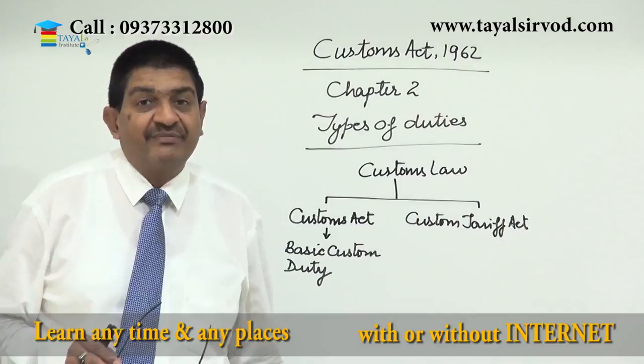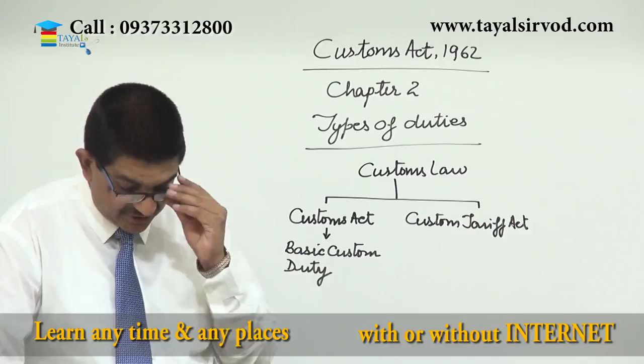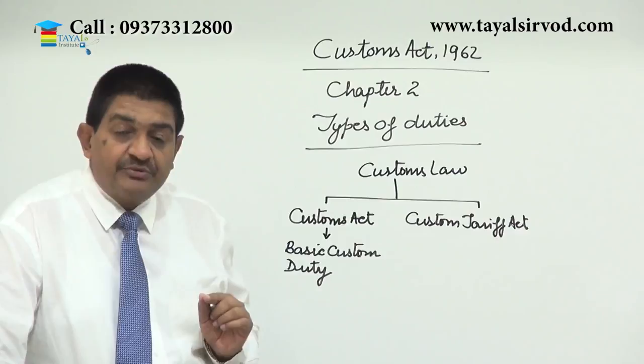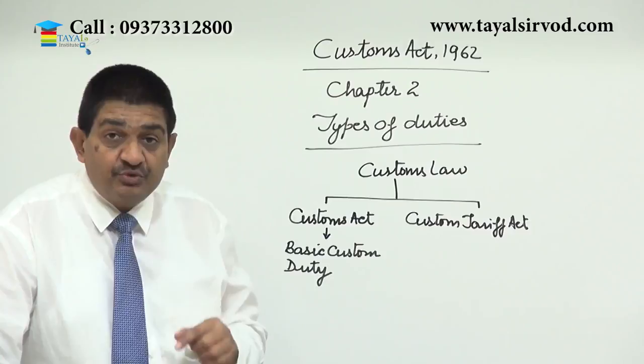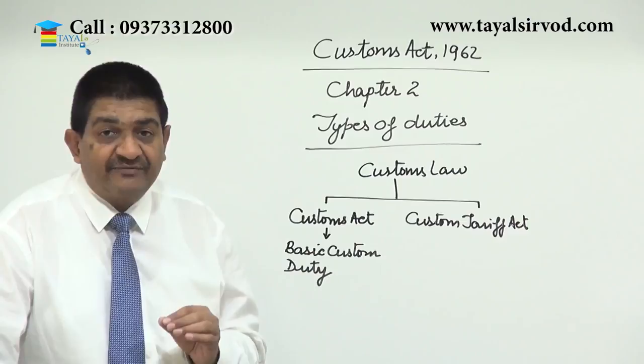Okay, number 2: analyze and apply basic custom duty, integrated tax, goods and service tax, compensation cess and education cess on importation. Right. So here, one thing you have to understand and remember is that education cess and secondary higher education cess continue to be applicable under the customs. Right. So the general impression that these cesses have altogether been removed is wrong. No, these continue to be applicable as far as customs is concerned.